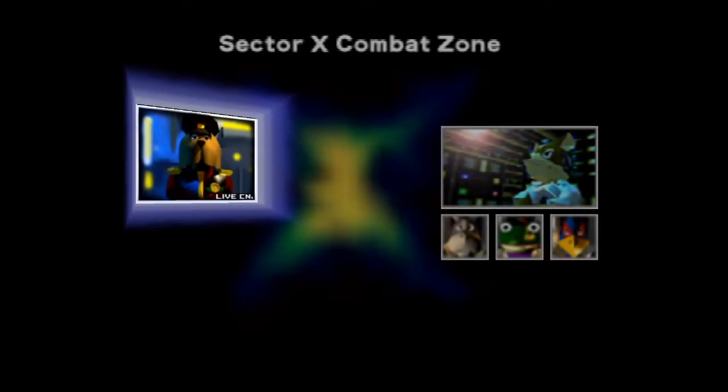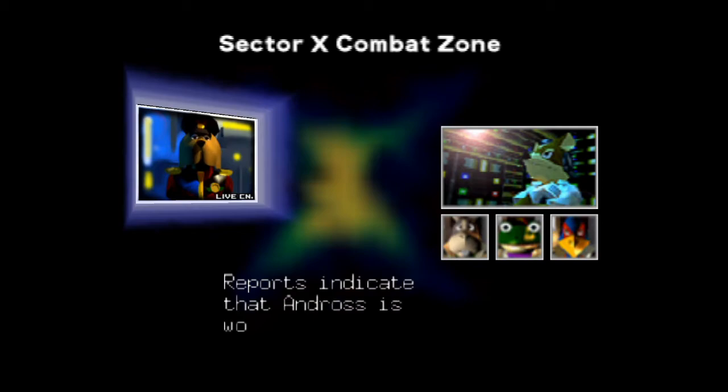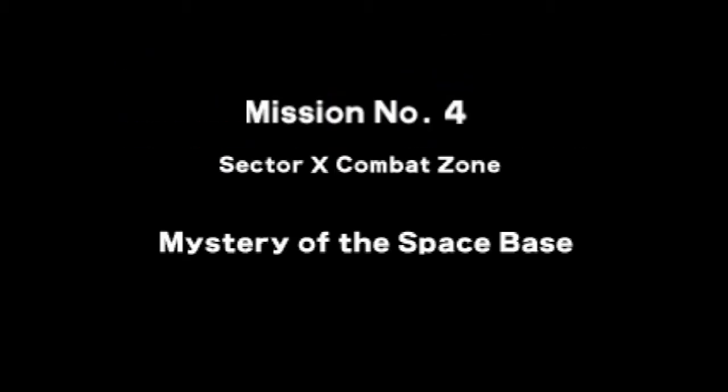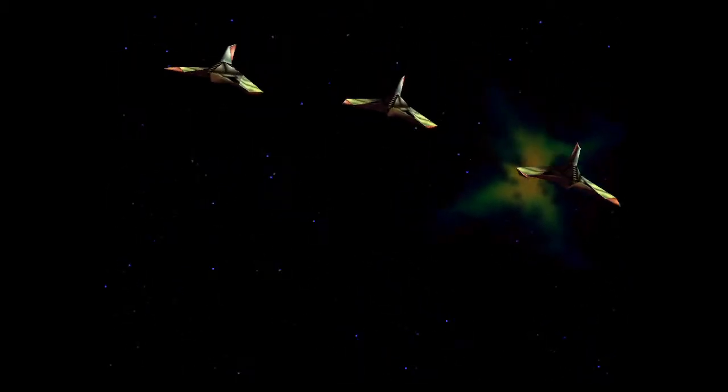This time we're heading to Sector X. Reports indicate that Andross is working on some secret weapon, and that's our mission for today. We've got to find out what Andross is up to in this section of space, and we've got patrols to get through once again.